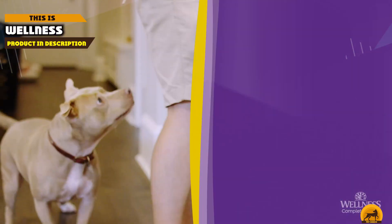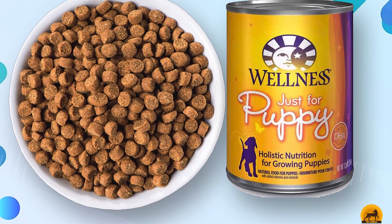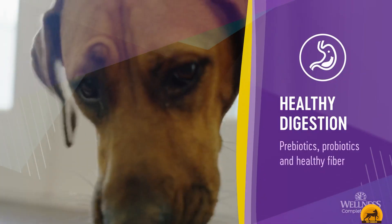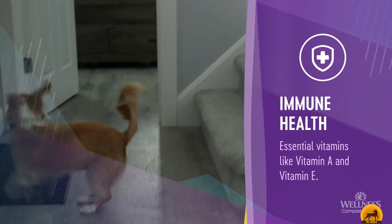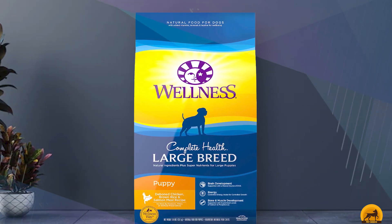The number 6 position is dominated by Wellness Complete Health. Wellness Complete Health Puppy Chicken, Oatmeal, and Salmon Meal Dry Dog Food meets your pup's protein needs on several fronts. The product contains several wholesome ingredients such as sweet potatoes, carrots, and apples to increase its natural nutrition. It also has probiotics that may benefit your pet.